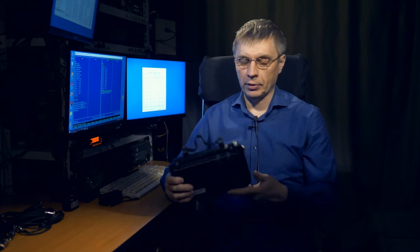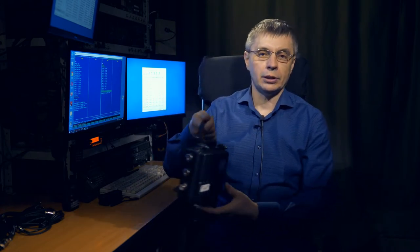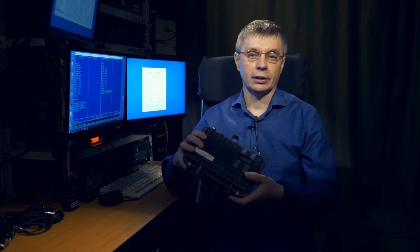And so Retevis RT97, despite the fact that it is so small, and one can say mobile, even with a carrying handle, is a full-fledged duplex repeater. Moreover, it contains not only a repeater, receiver and transmitter, but also a duplex filter.